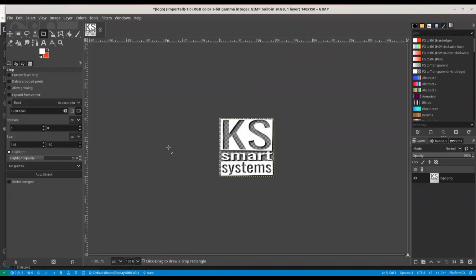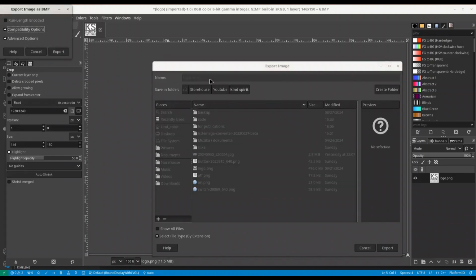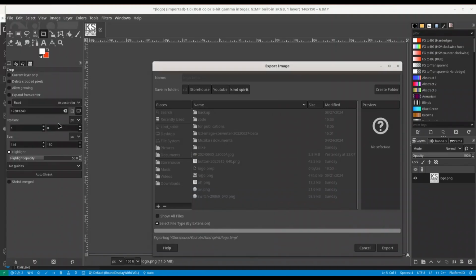Okay, this is nice. Now I'm going to export this image, but in a different format. BMP for bitmap. Now go to advanced options, and in 16 bits, select R5 G6 B5 and export.